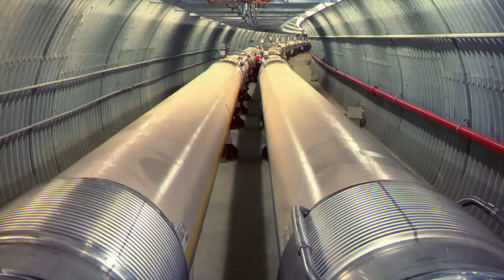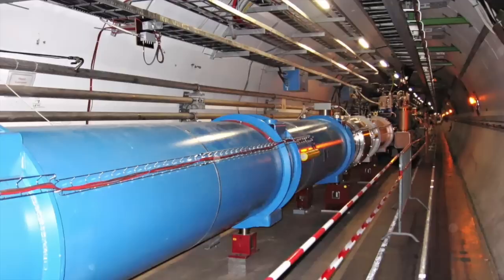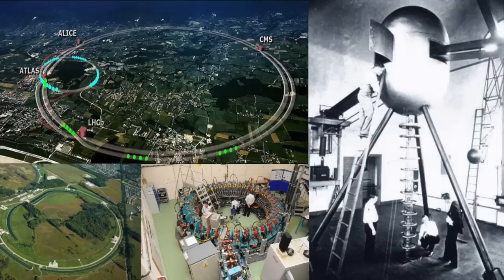If I say particle accelerator, this is what you picture, right? Dozens of kilometers worth of tunnels, electromagnetic plates and coils, vacuum lines, and delicate hardware. For most of the history of particle physics, the motto has always been, well, I guess we need a bigger particle accelerator. And up until recently, that's been a very successful, albeit expensive, solution.